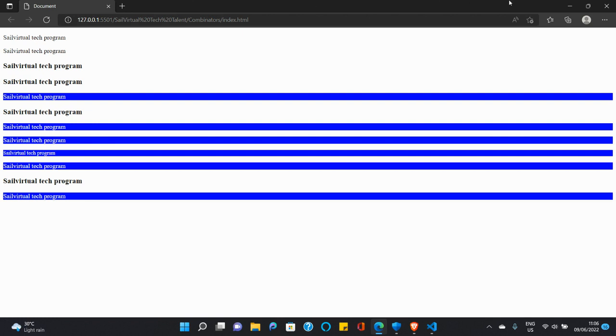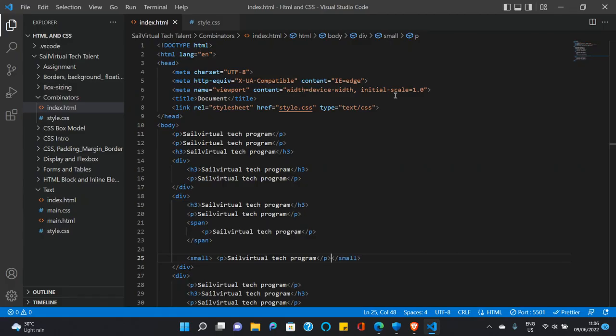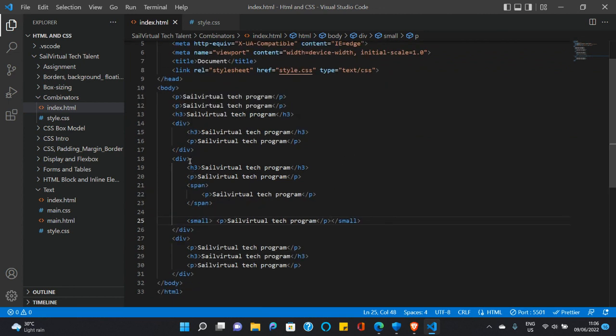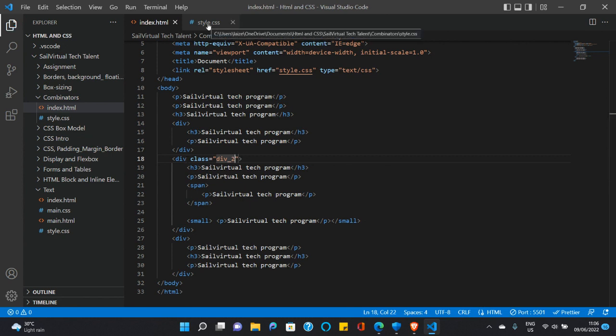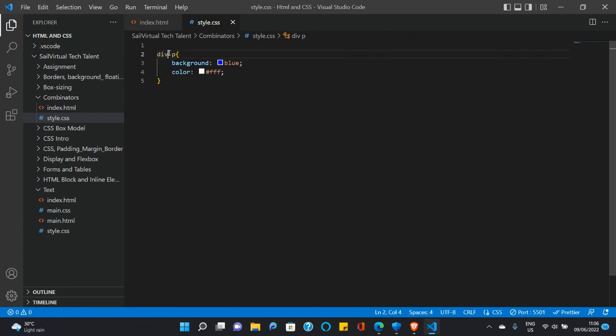So also this works with class name and not just the name selector. So we can also do that if we give this a class name. Call this div2, to be dot div2.